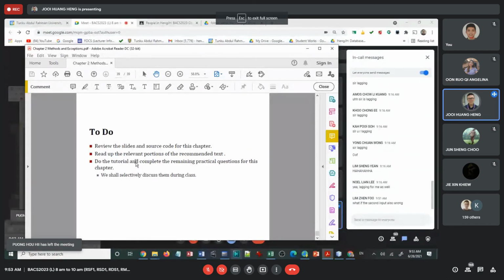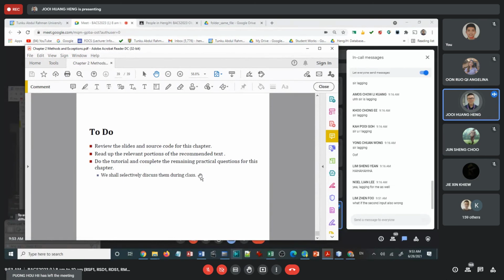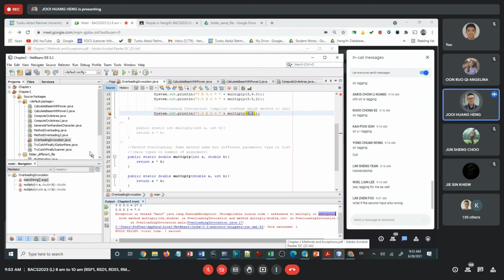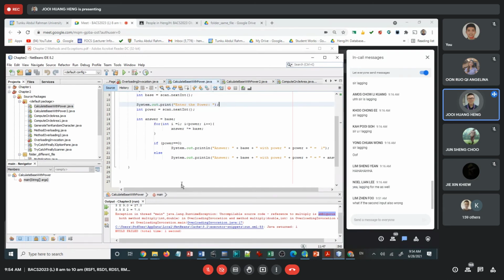So I wrote this sample program to run later in NetBeans. So this is everything in the running chapter. I wrote a very simple program, just to demo to you how to use try-catch. This is all the sample you can try, so you can see these are the methods. I use my own one to calculate this value.